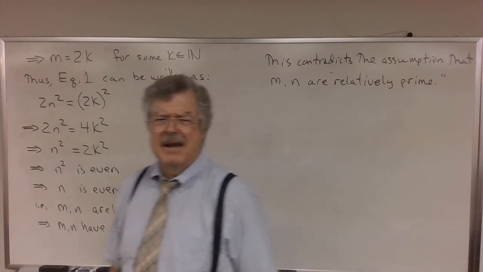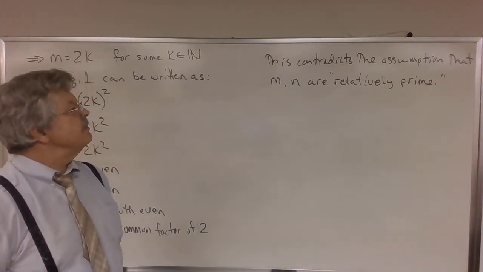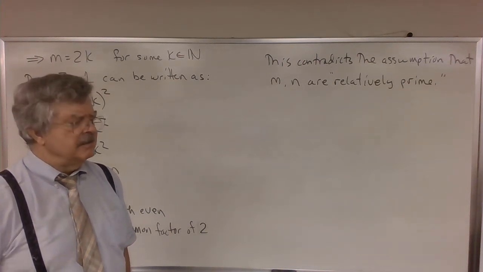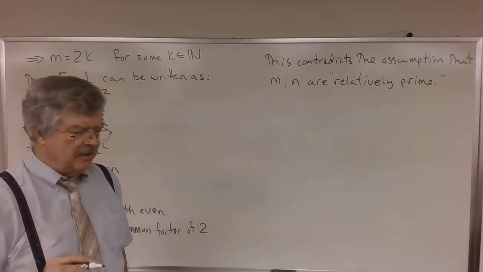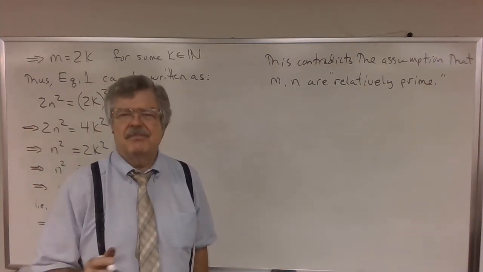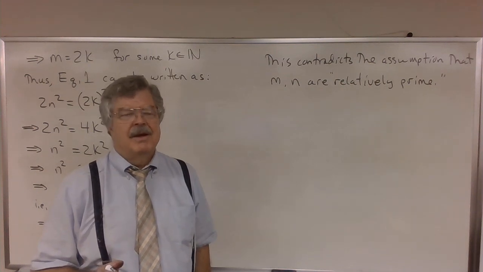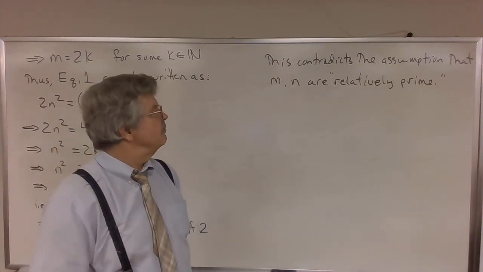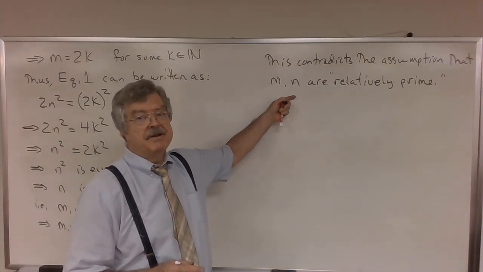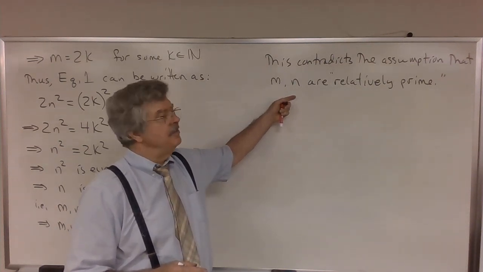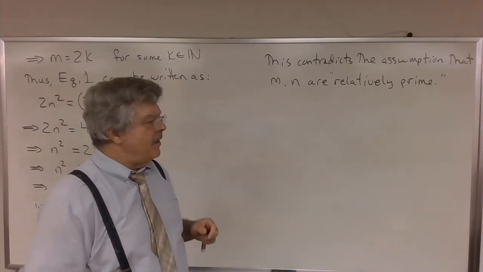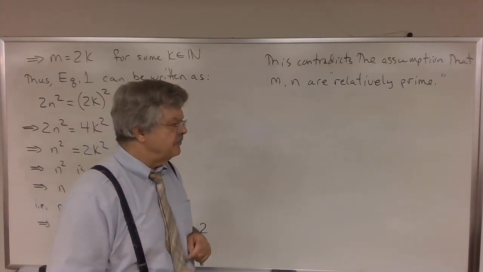Well, how did that happen? How did we get to the point where we got a contradiction? And let me say, I'm not upset about this at all. When we do a proof by contradiction, we want something to go wrong. We want something to go terribly wrong, and this is where it happens. We contradicted an earlier assumption. So this is exactly what we wanted to happen. Now we just have to find out why.